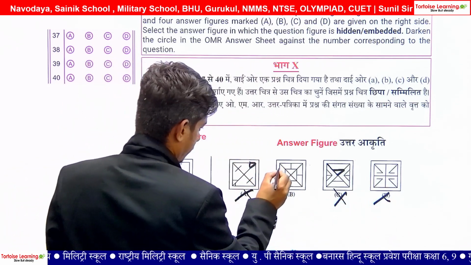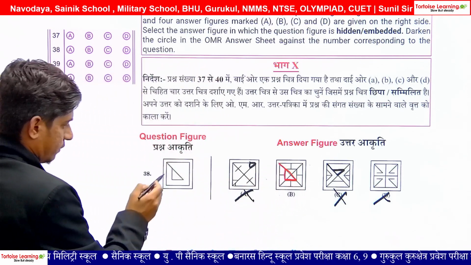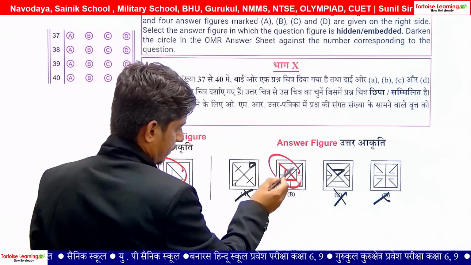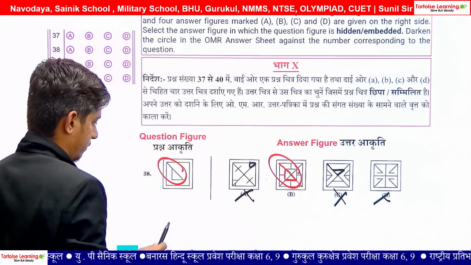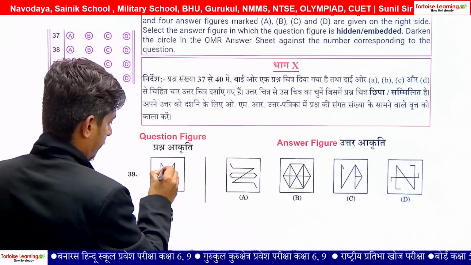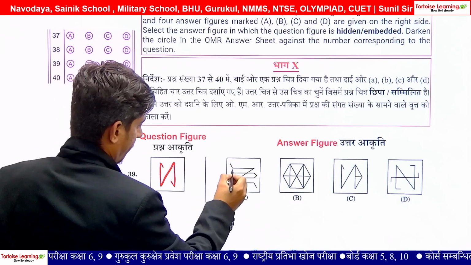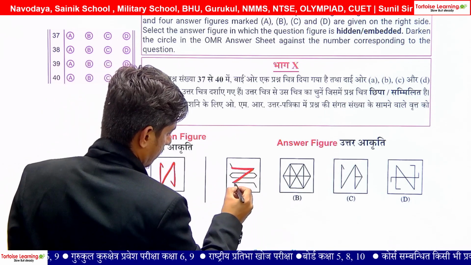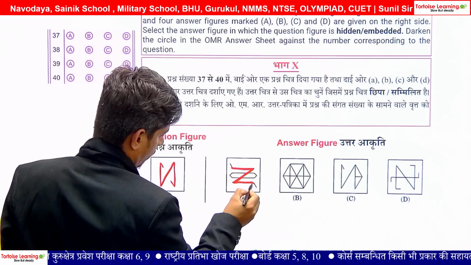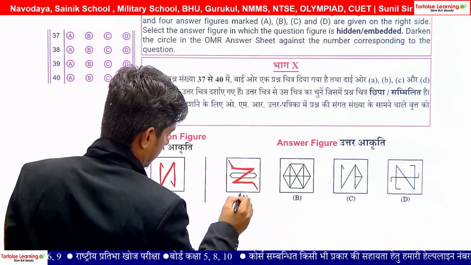How? This one. These two are the same. Okay. Now if we look at this, we want this type of shape. But if you look at this one, the shape should be like this, but they are in another direction. So this is wrong.